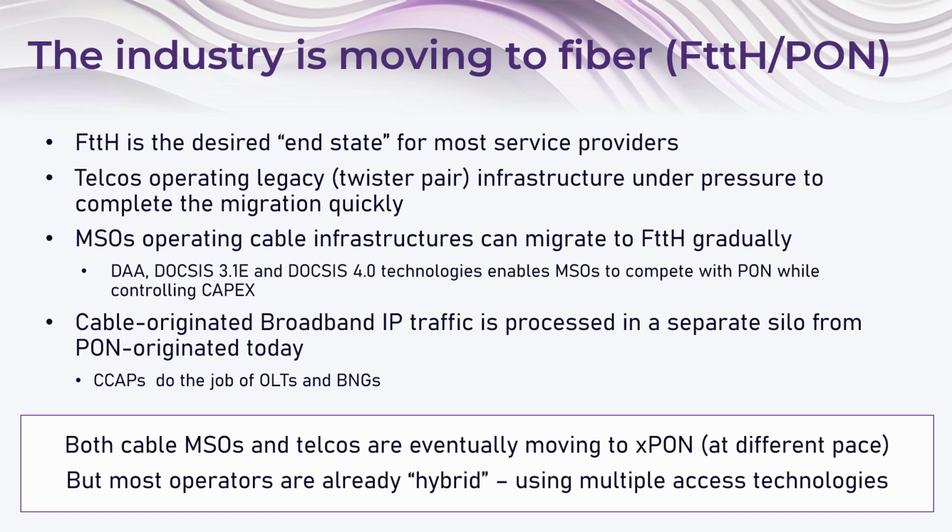Most operators, in reality, are already hybrid operators, right? If you look at, RP gave the example of Liberty Global, right? They are building fiber, transitioning their network over, at a relatively slow pace, given the number of homes passed they have. But they introduced PON many years ago, and they're slowly building up the number of fiber homes they have. However, the way they process the traffic originating from the PON network is completely different from the way they process the traffic that's coming in from the cable network. Those are two different silos, right?